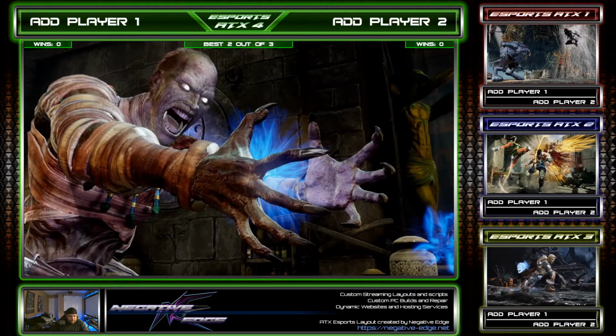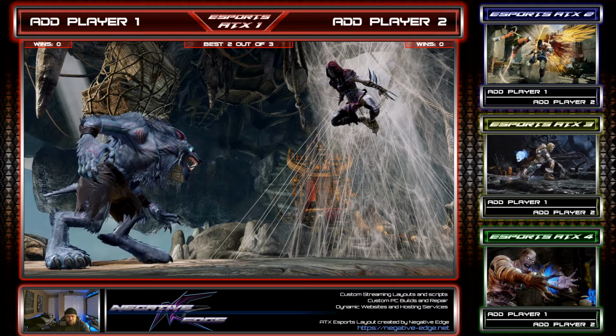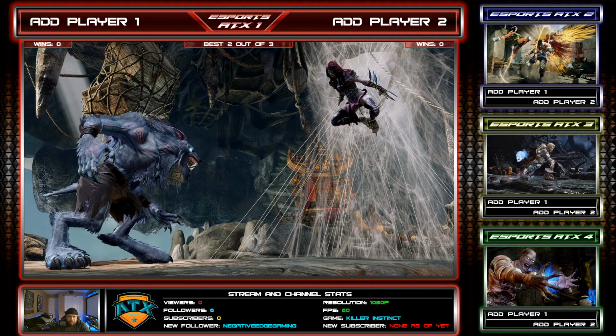The reason for this is the client wants to have 4 different matches going on at once, and he's able to cycle through them with a hotkey or using a stream deck, which is no problem. Once that is over with, let's say we go to the top 8, then we pull up what I call the finals layout.